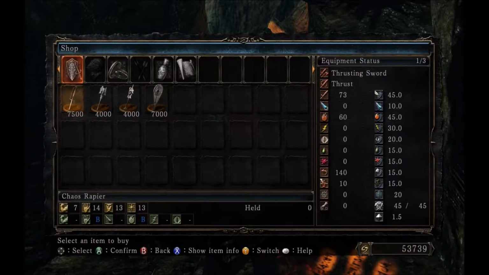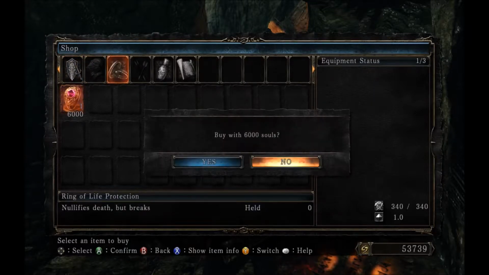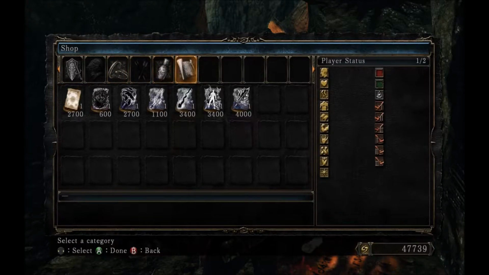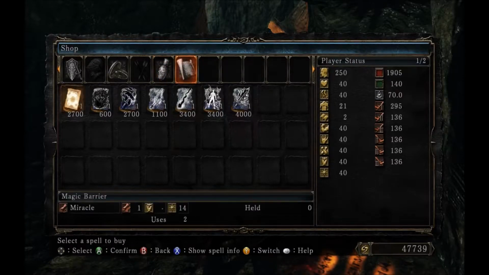But if you come over here to buy items, the Ring of Life Protection is cool. It's one of the only 2 now. I don't remember where the Ring of Soul Protection was. But there used to be like 5 rings of life protection and 3 rings of soul protection. They made it much, much more expensive to fix these, and now there's only 1 of each. Because in regular Dark Souls 2, the game basically had no consequences for death.